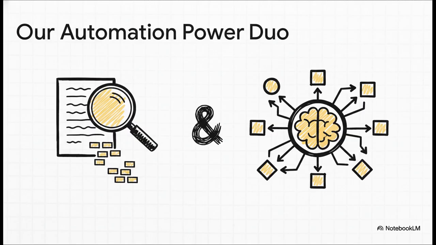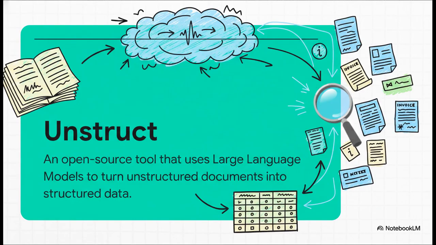into a seamless workflow. So, let's zoom in on Unstruct for a second. This isn't just some simple tool. It's a full-blown, production-grade engine for processing documents. It uses powerful large language models, LLMs, to look at pretty much any document you can throw at it: invoices, receipts, legal contracts, you name it. And it just instantly rips out the key information into a perfectly clean and organized format.